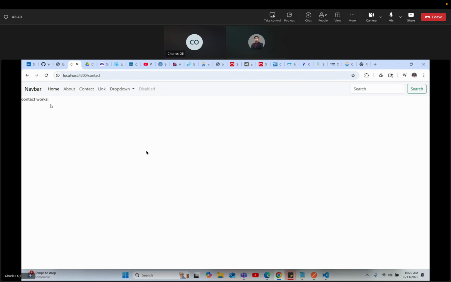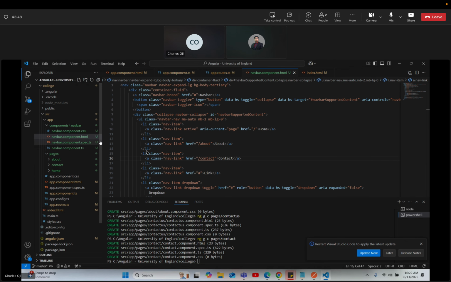If you want to change navbar, go to the source code, the code editor, and here you can see navbar in line number 3. This is the brand name of your website, of your application. You can write your college app, university app, whatever you want.